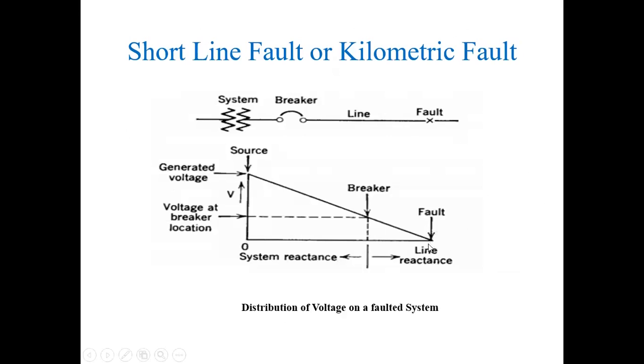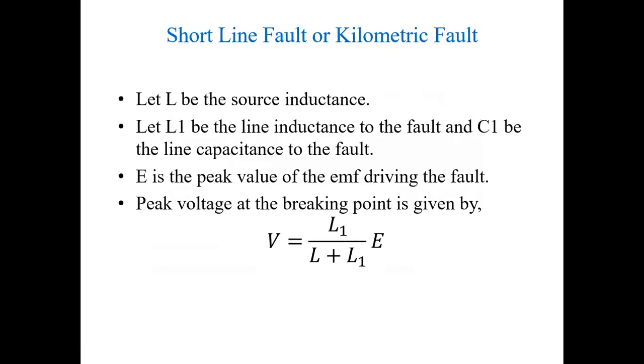So if the fault has occurred, the circuit breaker contacts get opened. Here the fault has occurred, and this is the position of the circuit breaker. When the circuit breaker contact gets fully opened, the generated voltage will be maximum. At the same time, the reactance value as well as the current value is equal to 0. This is the breaker position, and this is the corresponding voltage at the circuit breaker. Depending upon the impedance value, we will get the voltage at the source side as well as the line side.